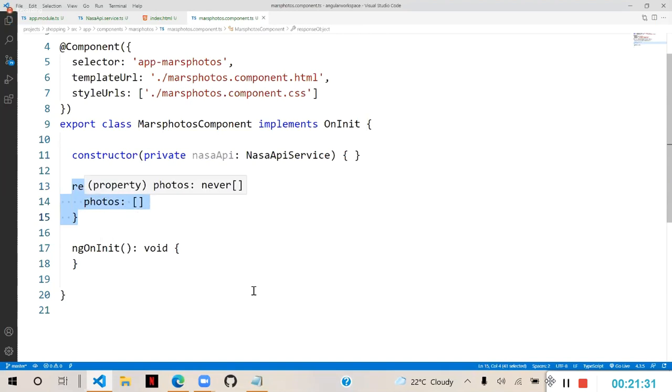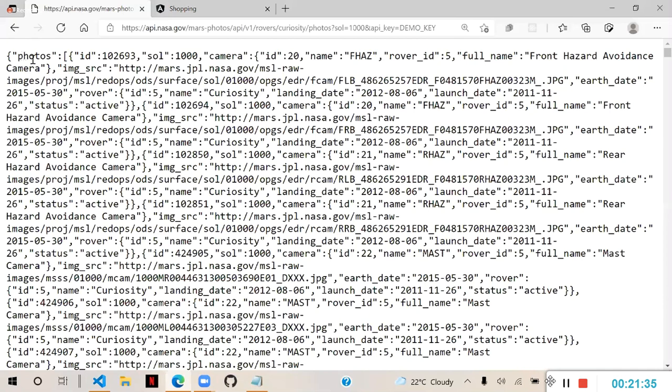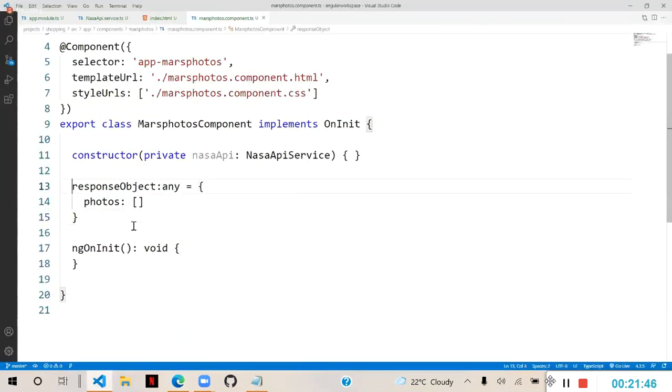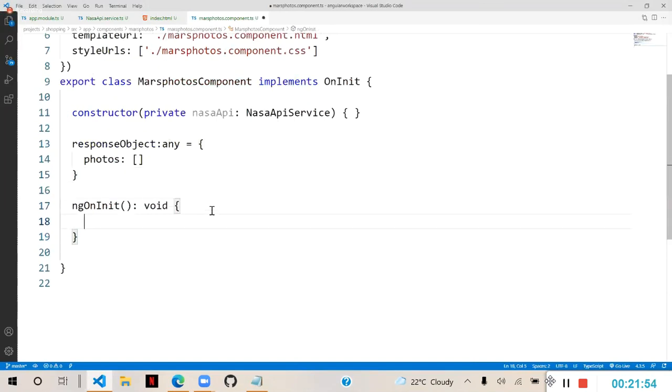Because we know that NASA API is sending us an object, in that there is a property photos, and photos is an array type. So we have to create a similar type of object here. And when the component is initialized, we need to get the data from that API and store it in this local object.